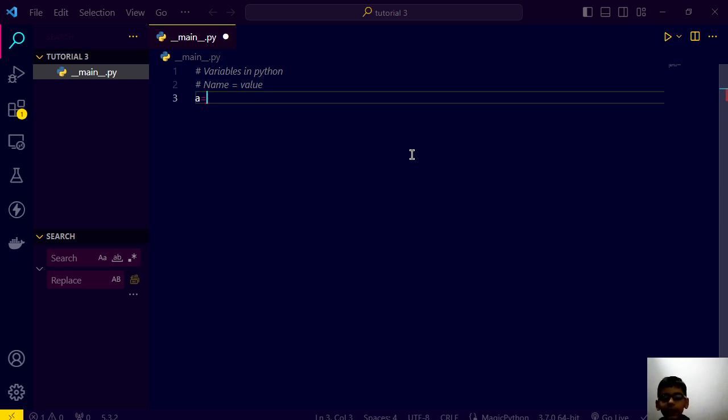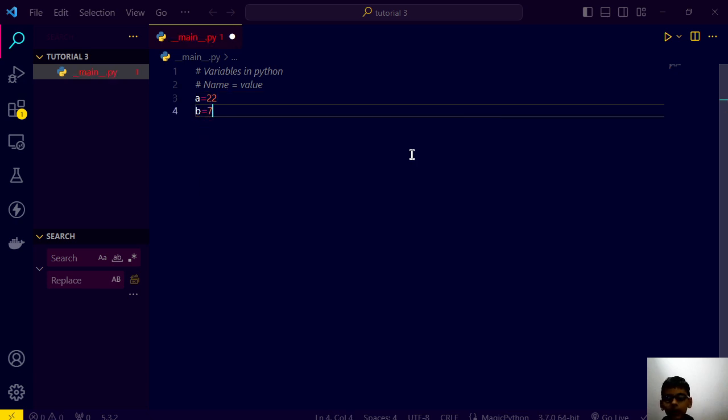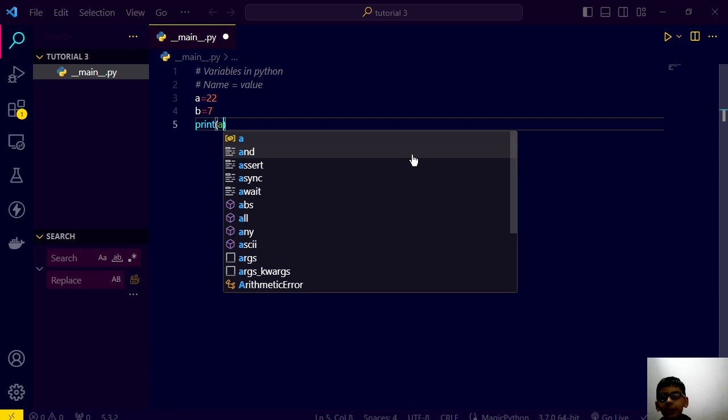So I am saying that a is equal to, the name of that variable is a, and the value of that variable is 22, and there is a variable called b, and this is 7. Now we are saying print a. We are using 22.